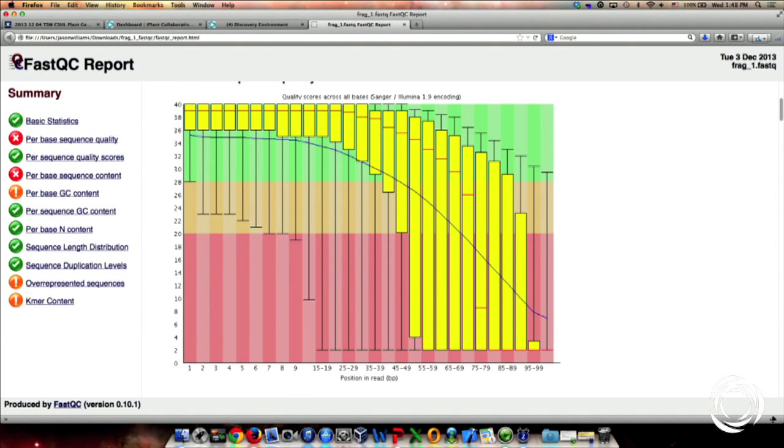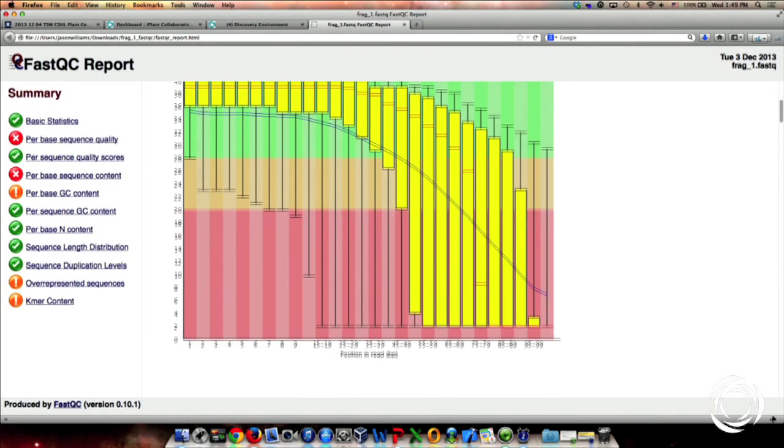Now the good thing about ALLPATHS is it's going to make similar metrics of your data and it'll do its own internal trimming. But if you're not using ALLPATHS, you have to do this yourself. In the discovery environment, there's something called the FastX toolkit, and one of the things it can do is trim your data. You can tell it to trim by quality value, or by a fixed number of bases, and so forth. But you want to get rid of this really erroneous data. It'll really confuse your results.